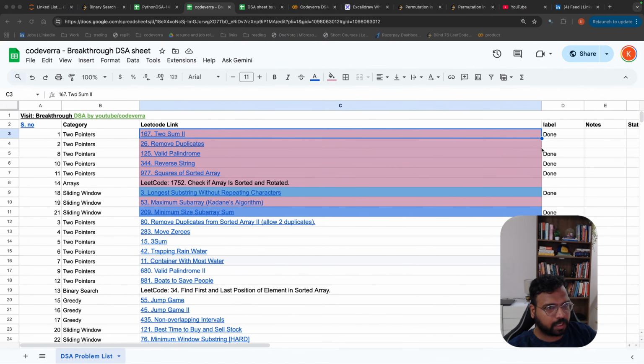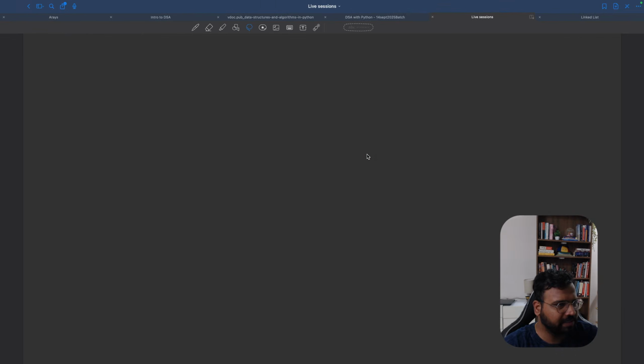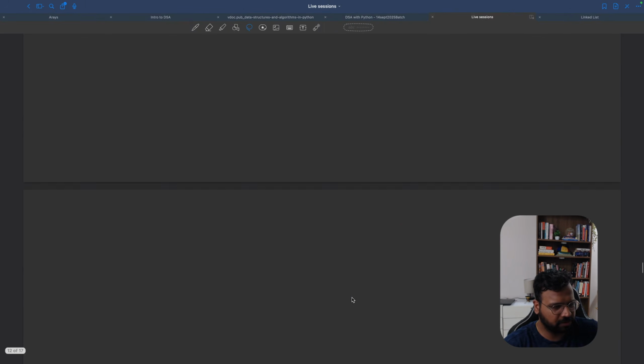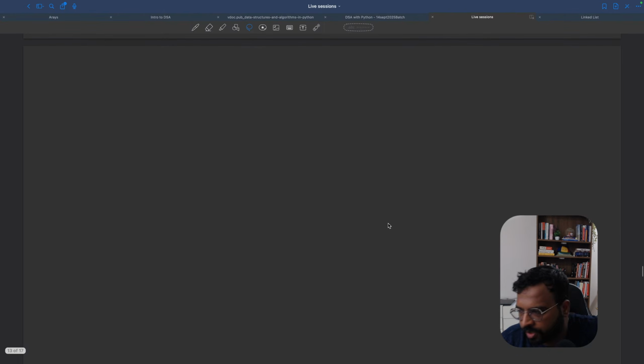Cool. So let us get started. Today's session is going to be slightly shorter compared to others. We'll solve three problems. What were we doing in the previous class? I think we were talking about array patterns, and we discussed the two pointer approach and the sliding window approach. Today we will take another pattern called binary search and try to solve some problems from it.